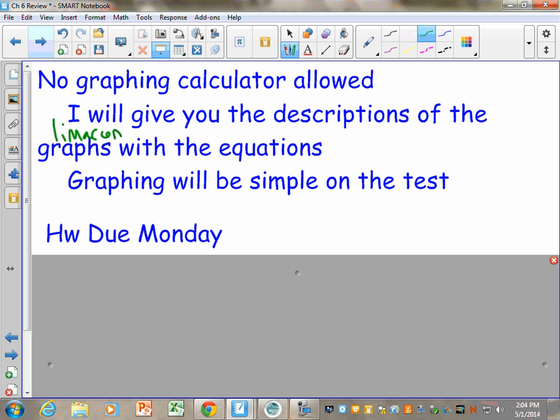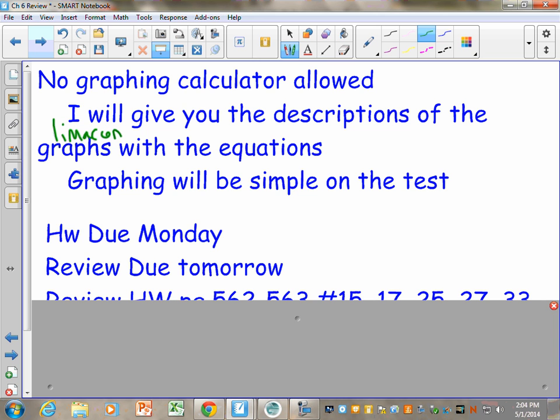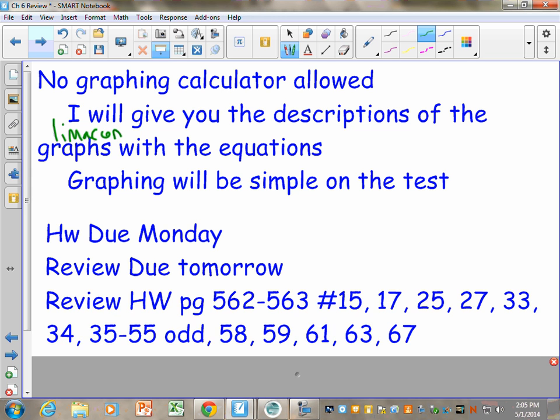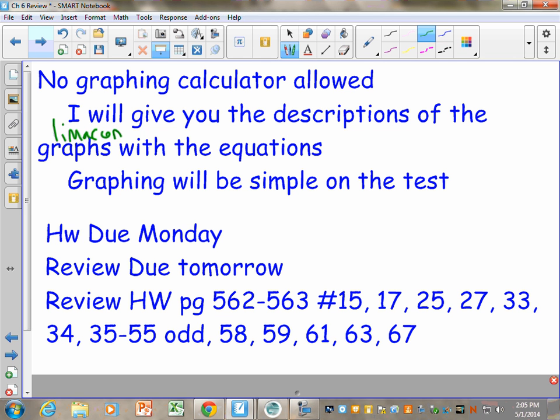And homework will be due Monday. I will grade it and get it back to you. But the review is due tomorrow because I'm spending an extra day reviewing, not just so we can sit in here and do our work, but because I want to go over the review tomorrow. So tomorrow, first thing, I'm going to come around and check your review, and then we're going to go over it, whether we go over every problem or just the problems that you have questions on. We're going to spend tomorrow not working on individual problems that we haven't done, but going over the questions that we have.